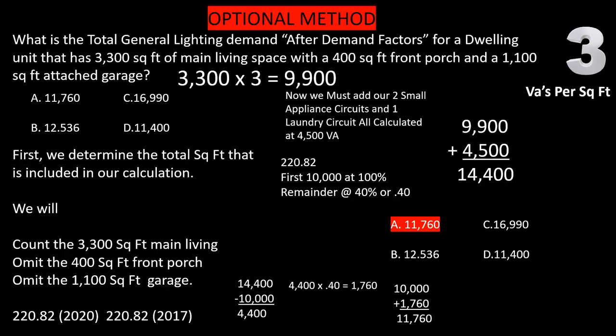I love the optional method. It's a lot easier to work and deal with. Now, next week, we're going to pick up and jump into dealing with the appliances. And then we're going to work for that week, work together, and then we're going to put it back together into one piece, into one whole home. And we're going to do a commercial one as well for the optional method. Let's go ahead and get to it.